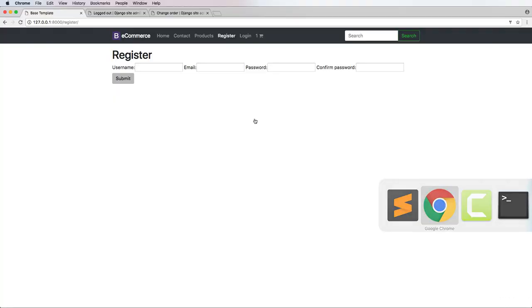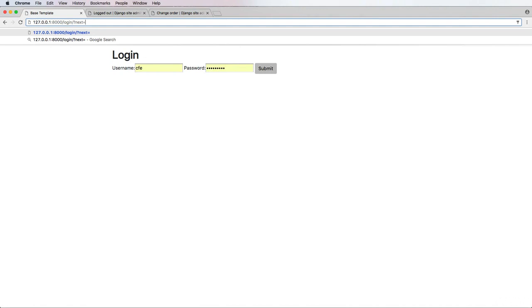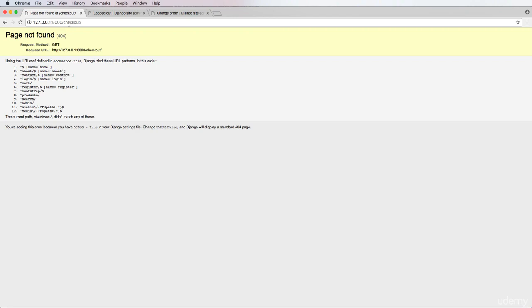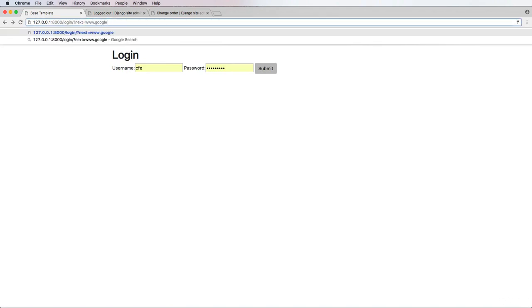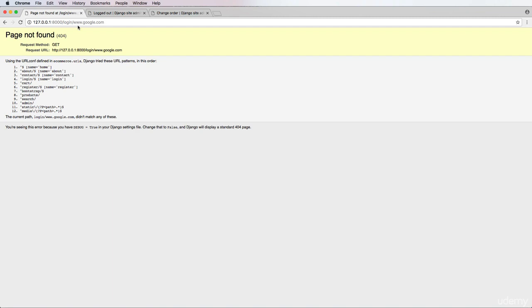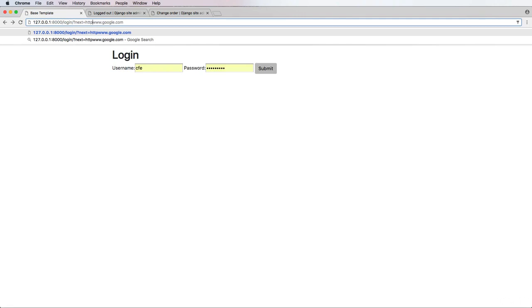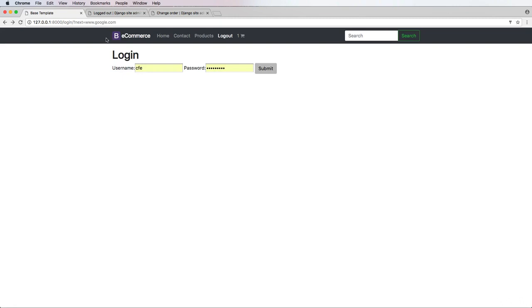Okay, cool. So let's try it out. I'm going to go into my login, and I'm going to add in next equals /checkout. Okay, and I'm going to log in, hit submit, and it brings me to checkout. Now, of course, it's actually cart, so /cart/checkout. Try it again, and it brings me to cart checkout. What if I tried it with, let's say, for instance, www.google.com? I hit login. It goes to www.google.com, but what if I did HTTP www? It just brings me back to that page right there.